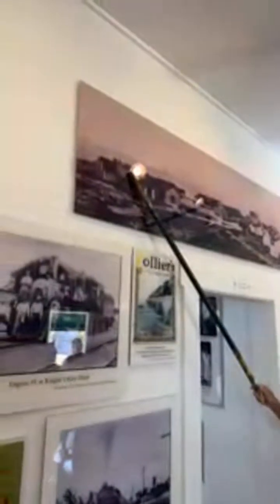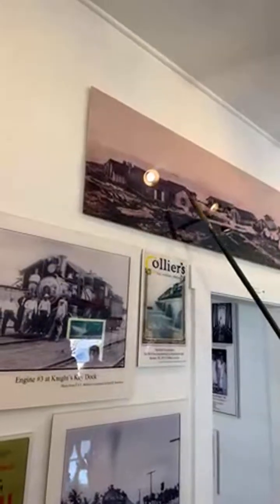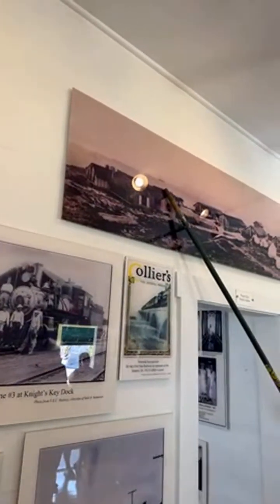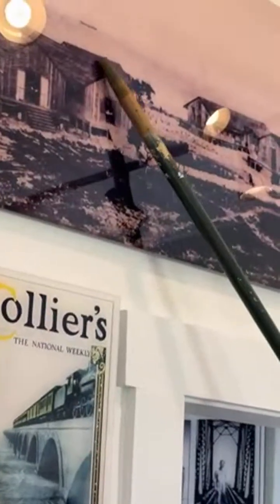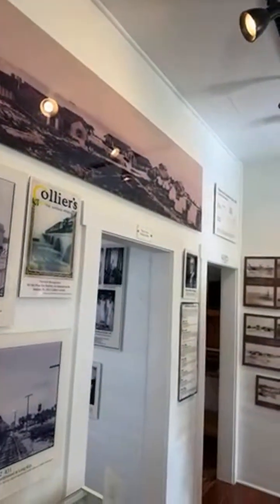4 cast iron stoves with their smokestacks were going continually 24 hours a day. This picture, I think is awesome, happens to catch a 4-masted schooner going by. Now, when you think this was really the only mode of transportation that we had at that time, getting down there, all right? And the foliage, the beautiful landscaping that you see didn't happen until the 50s when the Overseas Toll Authority took over and did those beautiful plantings.